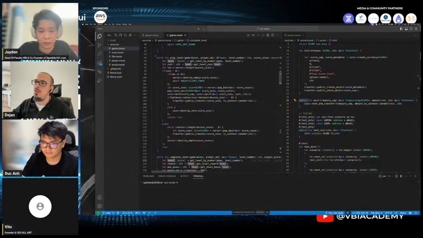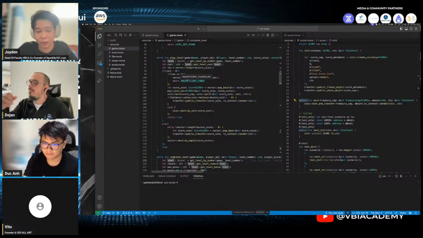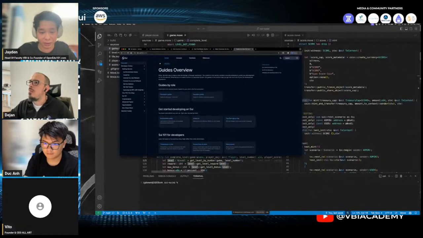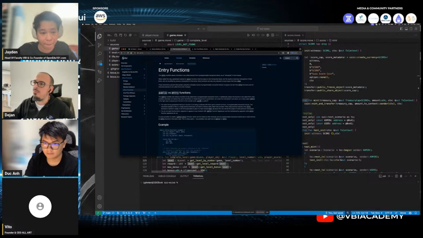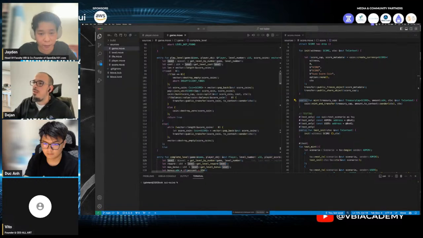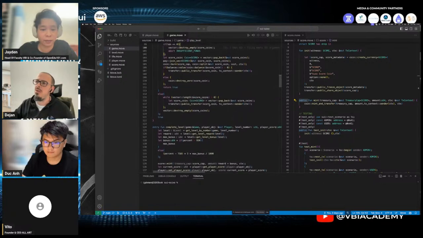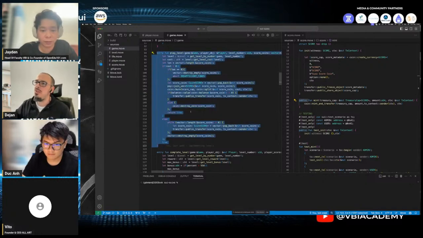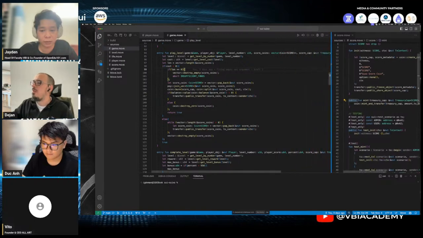Okay. And the difference between the entry function and the public function is that the entry function can be called from the user, from the client, right? And the public function can only be called from other modules, including friend modules, right? Yeah, other friend modules. As you may see, you can find it in the documentation. It's really described as it should be. Okay, and everything else is essentially what you need in your game. It's up to your game and your game mechanics. As you may see, this is a function essentially that our game triggers every time you start to play a level except level one, because it doesn't cost to play.